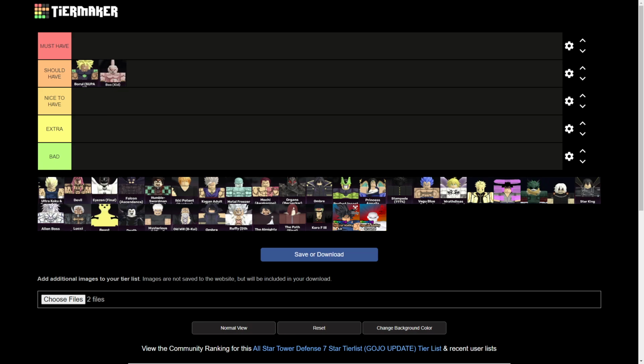Boo Kid is also a should have. It's better than Gojo in Gauntlet because it doesn't do too much damage in solo runs, but that's pretty much all it's usually used for. I mean, it does have an ability which gives 5 billion health, which is pretty cool. But I don't know, man. I think it's still a should have unit because it does do time stop. If you have it, it's nice to have.